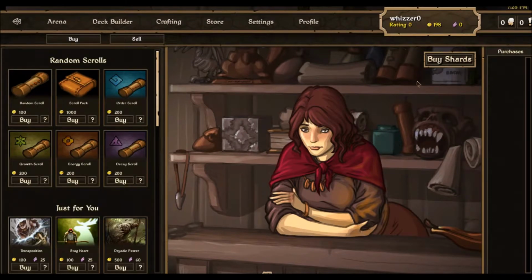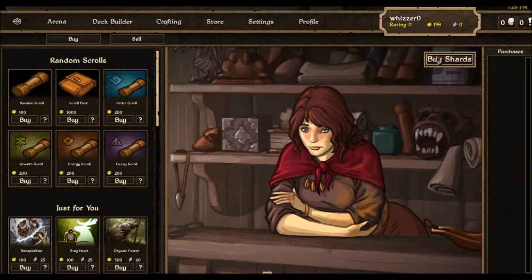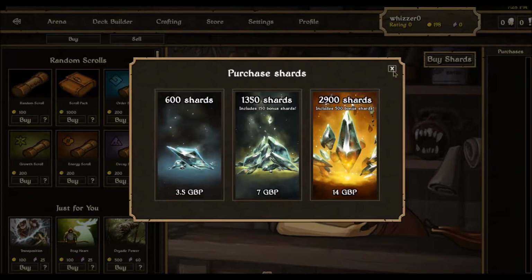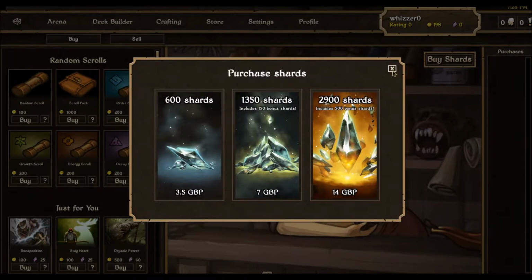So yeah, you can also get shards, which is basically like in-app purchases. They're microtransactions, but thankfully they're nice and out of the way. They're completely optional. They're basically just if you want to accelerate a bit faster. You can buy 600 shards, 1,350 shards, and 2,900 shards, depending on how much you're willing to pay. The game costs £13. So yeah.